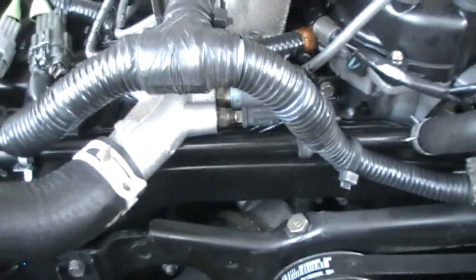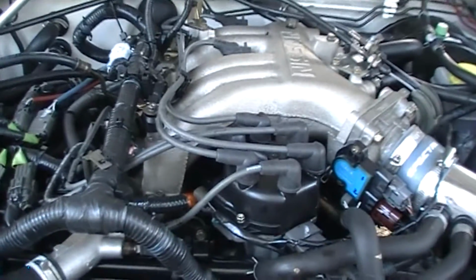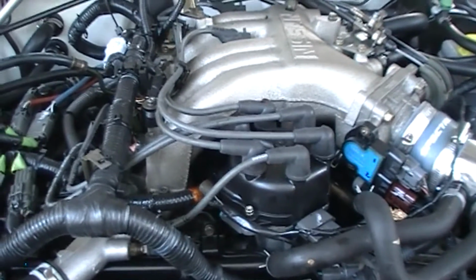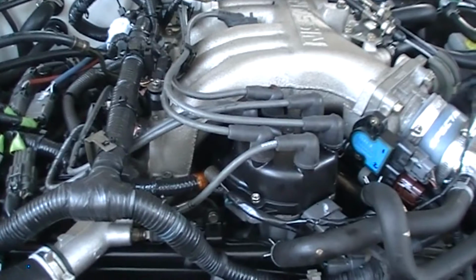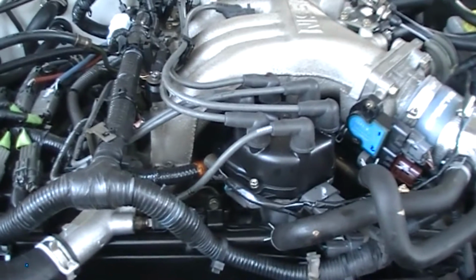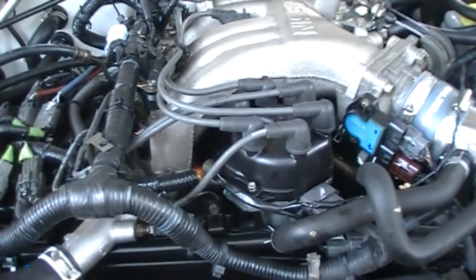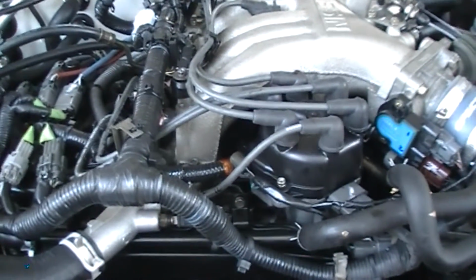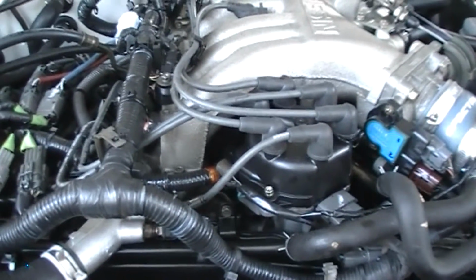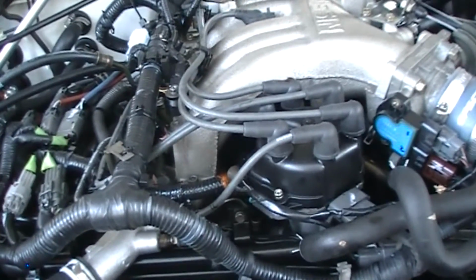Either case, the entire upper and lower intake manifold has to be removed to get at it. In the process, might as well change all the hosing that's underneath there. There happens to be quite a bit of it. So, looking through the internet and on YouTube, there are a few videos, but they're spotty at best to show you exactly what needs to be done and what you're looking at. Everything you actually need to see just happens to be the point where the camera doesn't reach. So we're going to try and do it from start to finish, section by section, and hopefully give somebody else a helping hand with theirs if it comes down to it.